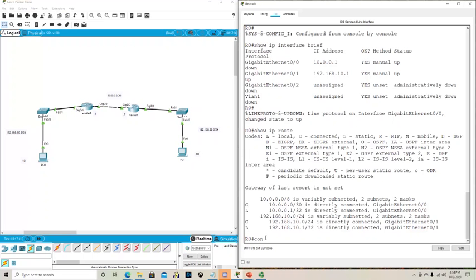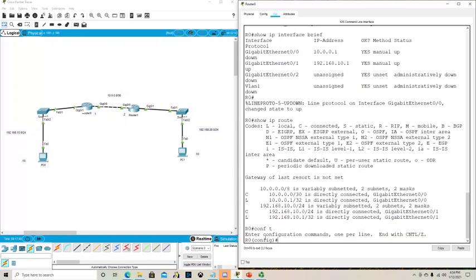So to do that, we're going to use static routing. Now, we can use dynamic routing as well. I'm going to show you dynamic routing a little later on. But right now, let's just review doing some static routes. So to write our static routes, we use the IP route command, and then we specify the network that we want to tell it about. So we want to tell it about the 192.168.20.0 network. And we have to tell it the mask of that network, so how big it is. And then we need to tell it, how do we get there?